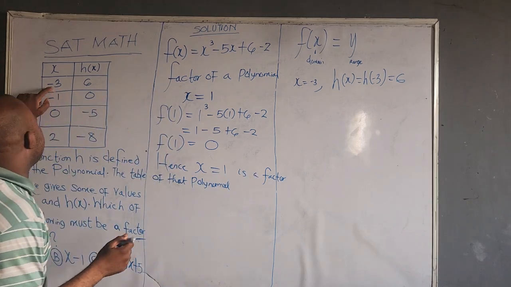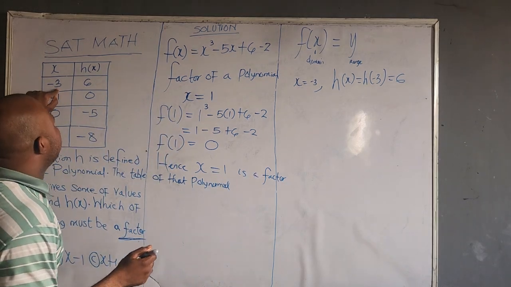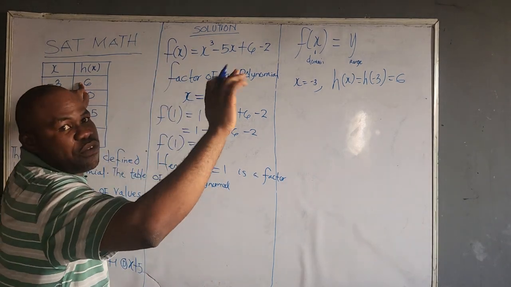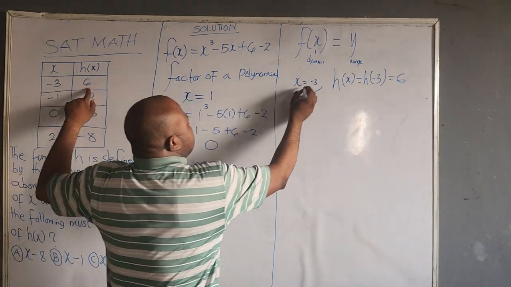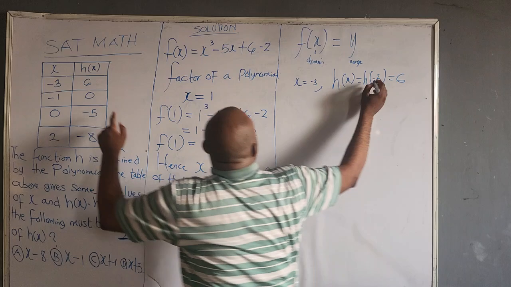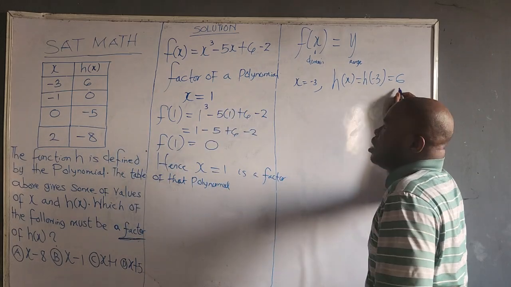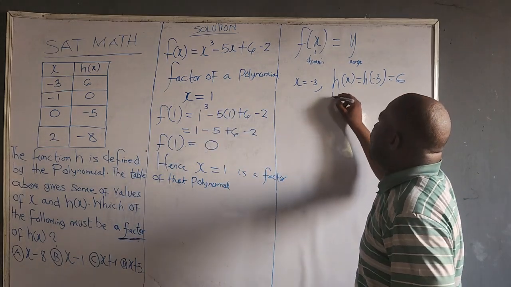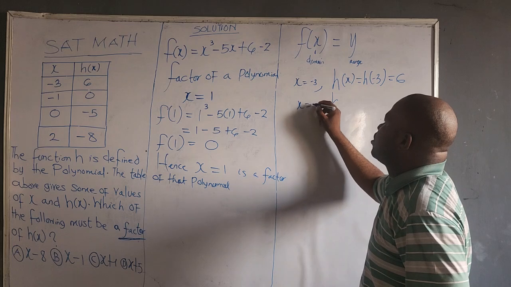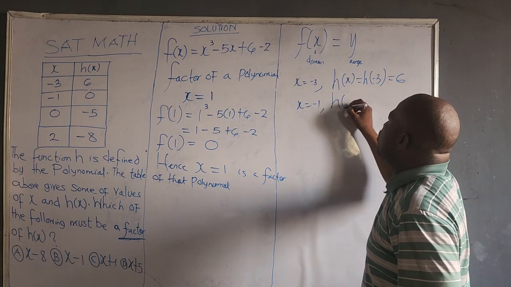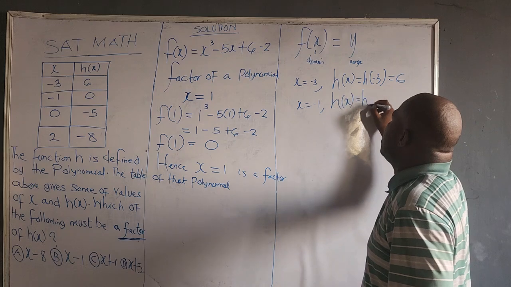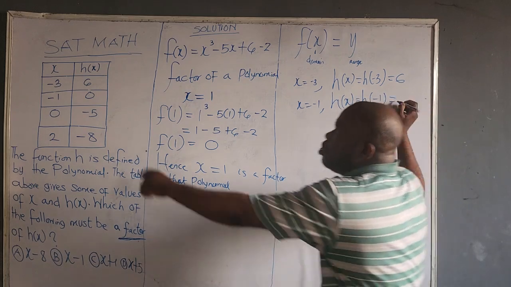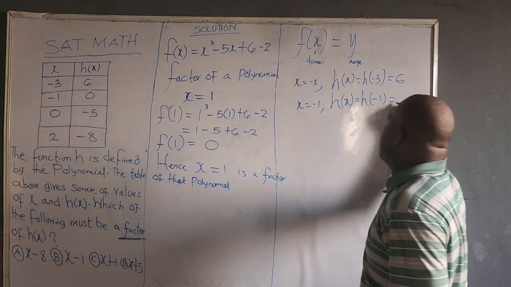What this table means is that when s is minus 3, whatever the equation of the function is, it doesn't matter, they're giving you the answer to be 6. So when s is minus 3, h of s, which is h of minus 3, will be 6. Similarly, when s is minus 1, h of s, that is the final answer, is similar to saying h of minus 1 gives you 0. That's what it means here.